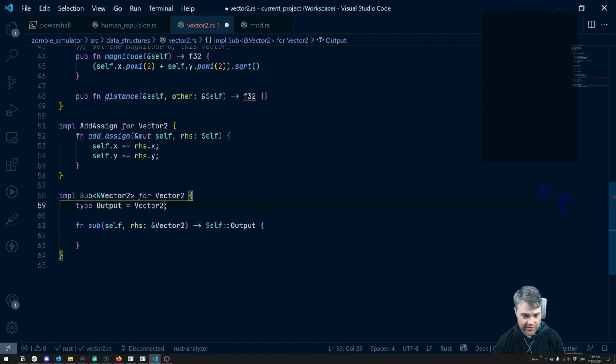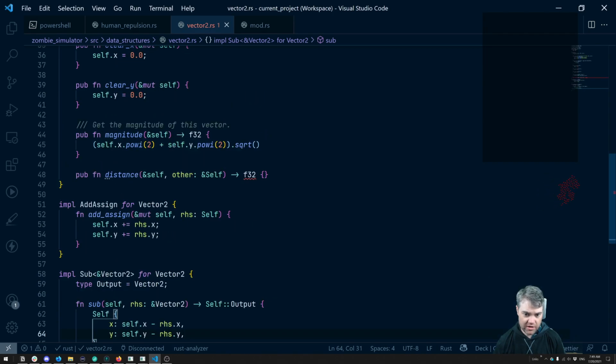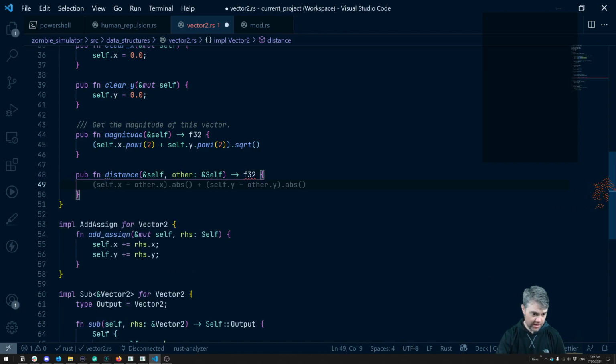So we're going to take in a reference to this, and then we're going to say self.x is going to be self.x minus x. Y is the same thing there. There we go. So then in our distance, I'm going to create a new vector with the difference between the two.